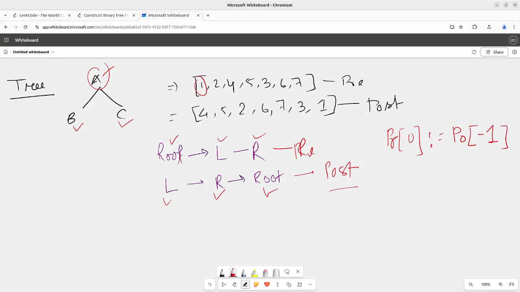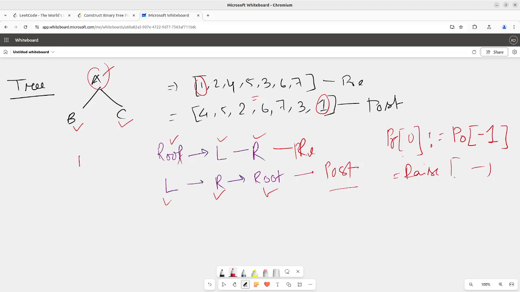Okay. So from these two definitions, we can easily say the first element of the pre-order traversal output is going to be the root of the tree. And similarly, the last element of the post-order traversal output is going to be the root of the tree. And they are going to be the same, right? If they are not the same, then we can simply raise an exception that we cannot construct a binary tree from these two outputs, right? Now, in this example, they are the same, right? So we can easily say that we are going to construct a binary tree from here. So 1 is our root, right? Node 1, that is the root of the binary tree.